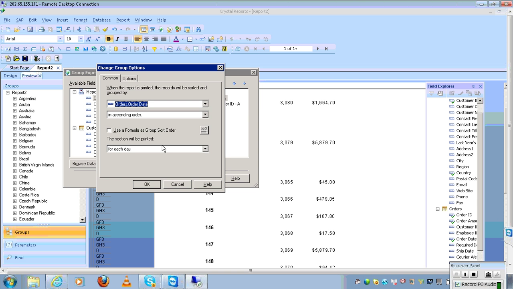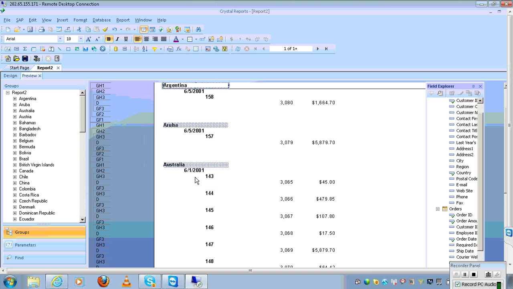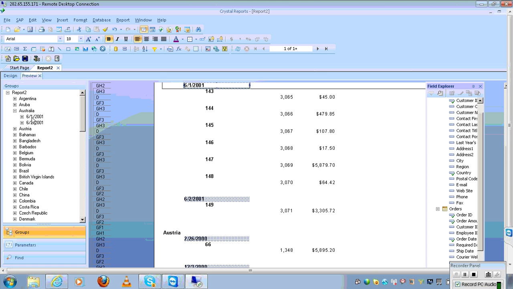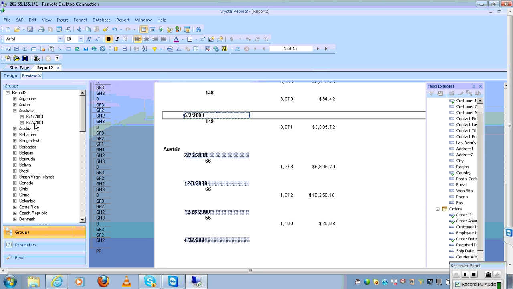At the bottom, if you observe, we performed the group on date, so automatically for each day my data is displayed by default. Each day-wise is Australia. In the 6 months we have 2 dates, day 1, day 2. That means each day's data is displayed because of your grouping on the date object.